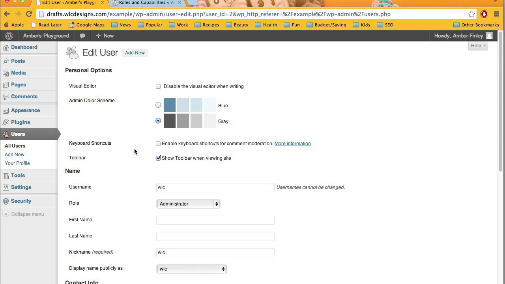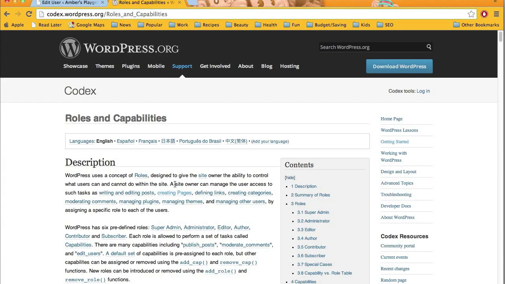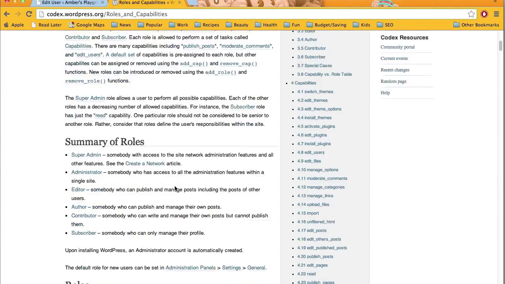Well, actually what I mean is this is my website here, so I'm not going to have a choice to change my role. But here you see there's a role. And you drop down and you have these options. Now you can go right here on the WordPress website and review what those options are.